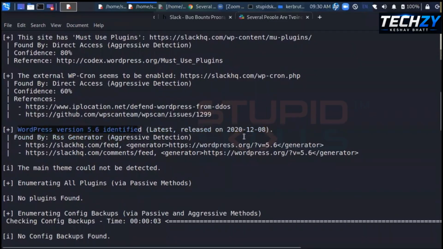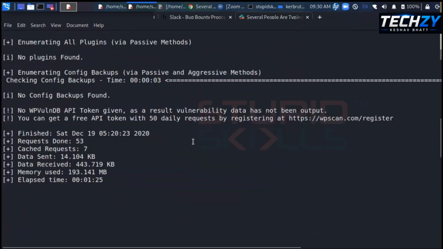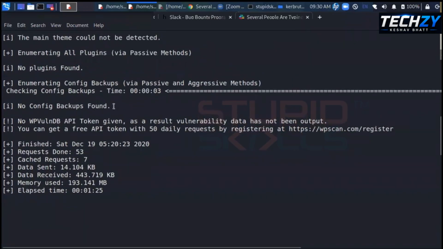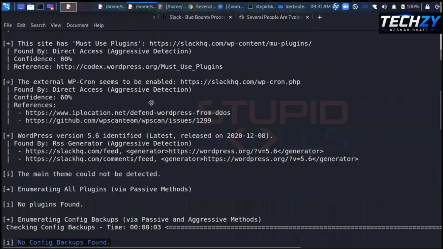Like the latest release was on, I think, 8th of December, maybe. So by using the RSS generator, it was able to do that. Then it was not able to find any configs, but there are additional options that you can try, such as, I'll give you the examples.